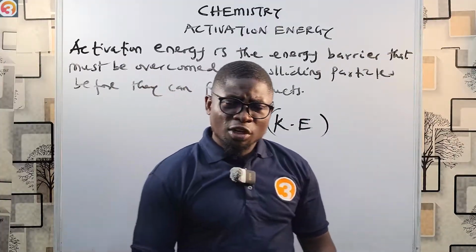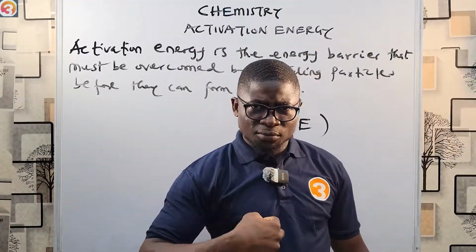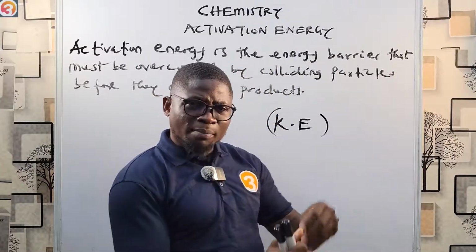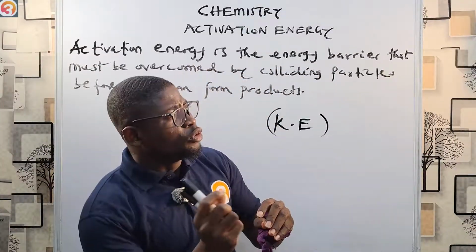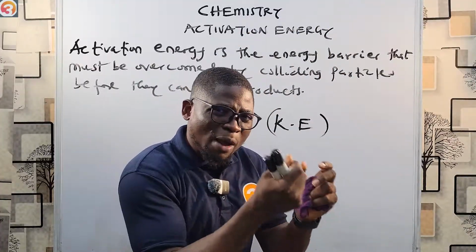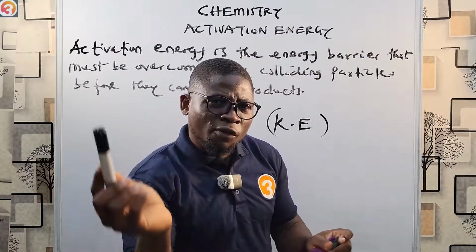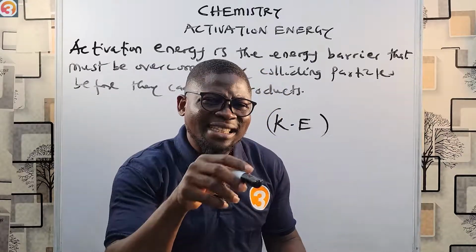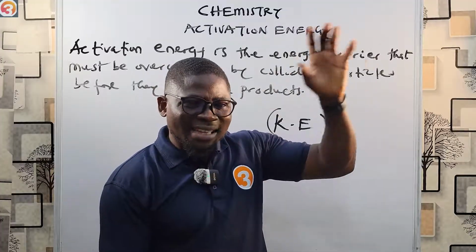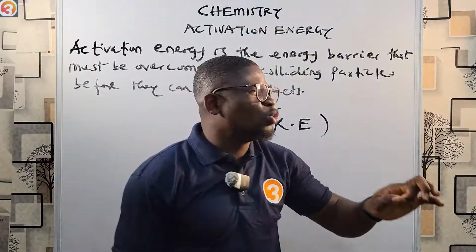All right. Sometimes, have you not tried to throw something over a fence and you see that the thing comes back to you? I'm sure you have tried that before. So if you pick that ball now and want to throw it back to the children, there's a minimum amount of energy that you need for the ball to go over the fence. Or if you want to bring it back to chemistry, for reactants to become products, there's a minimum amount of energy required by reactants to become products. That minimum amount of energy is what we are calling the activation energy.